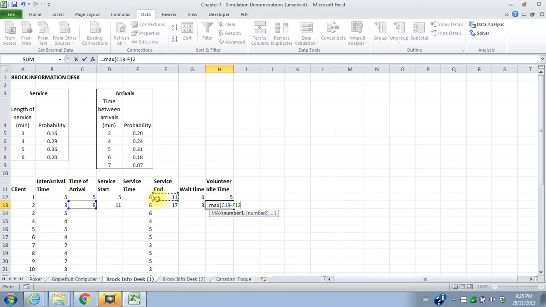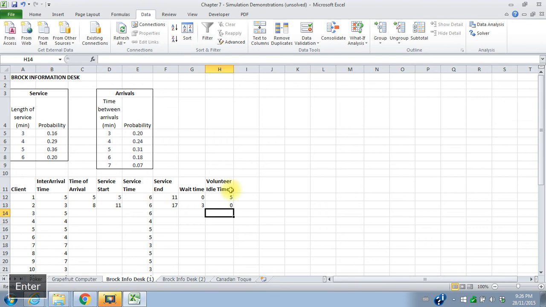If that's positive, then the volunteer was idle. But if that's negative, we want to see 0. So the maximum of that difference, or 0, will work as our formula.